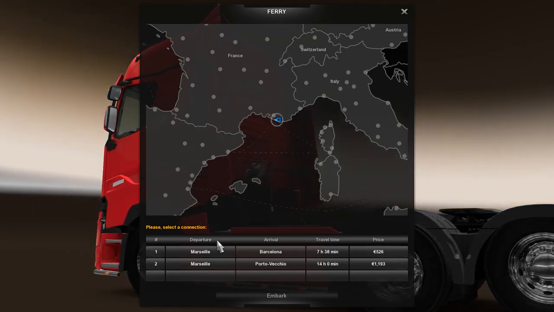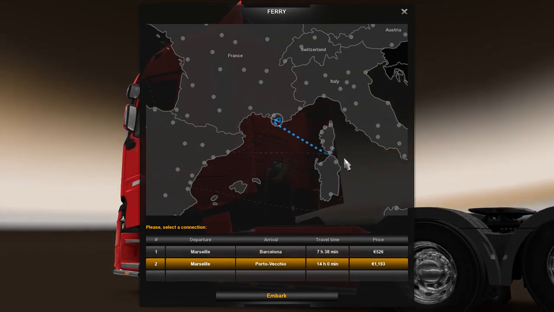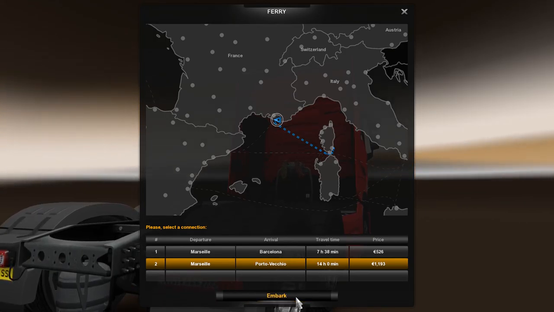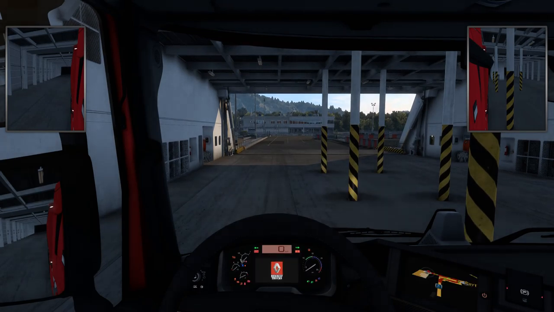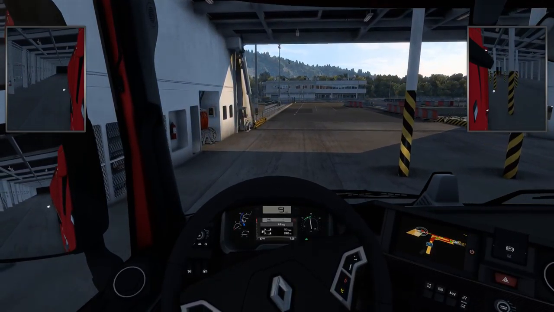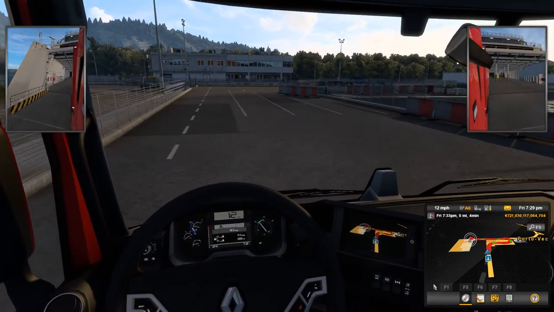We can do the first one, which I don't know why we'd go there. We need to go here because our drop is over this way. So we'll do that one. It's going to take us 14 hours to get there. Recomputing. Alright, let's get on the road. How far are we from our drop? Oh, we're here.